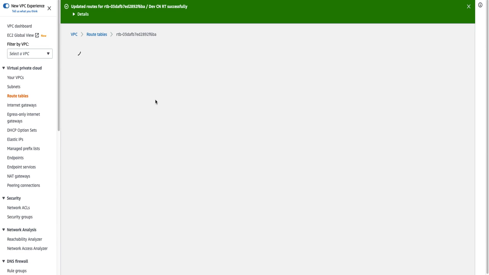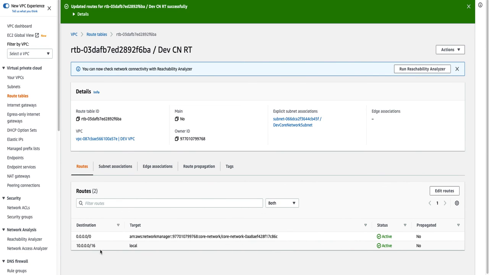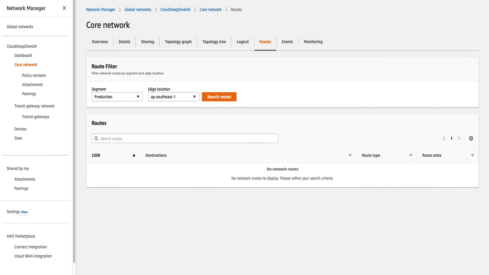So now what will happen is that from this subnet, any traffic except the local route, any other IP address traffic will go to the core network, and in the core network this route table will be checked. So suppose I want to connect to the production VPC.